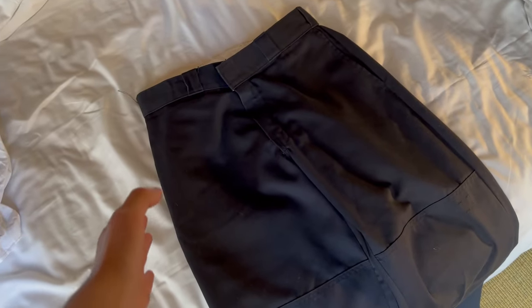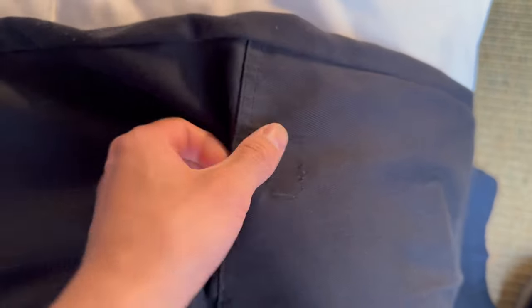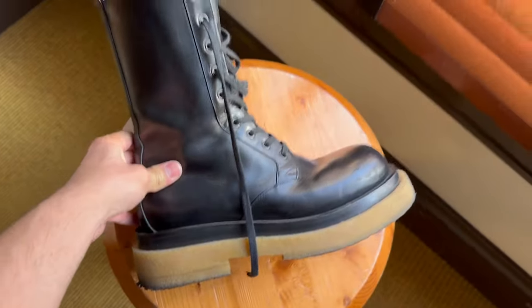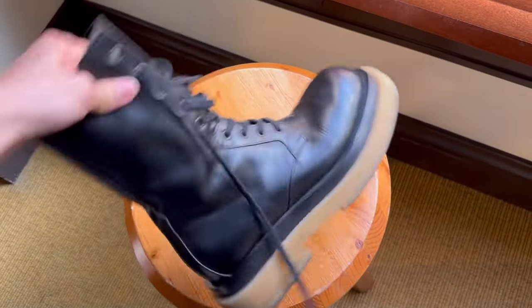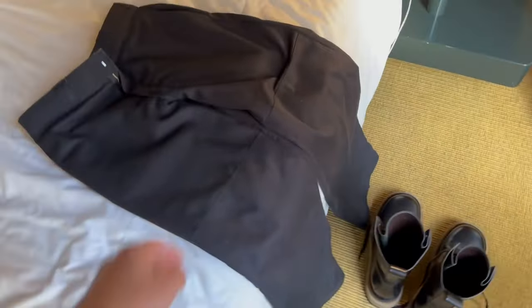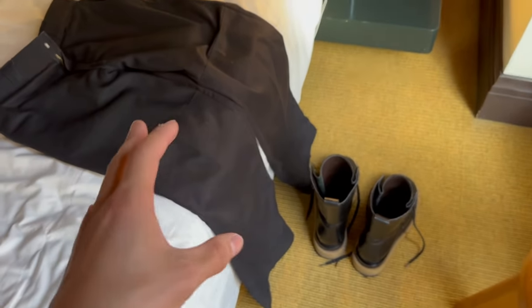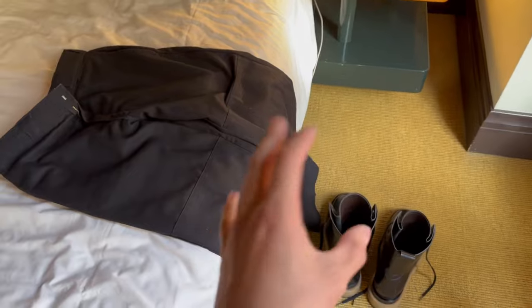So basically today this is going to be the first outfit, just nothing but a pair of Dickies double knees. I took the little patch off on the side here so you can still kind of see that. And then I have a pair of Daniel Lee Bottega crepe boots — or military calf boots, whatever the real name of these are. Really solid and durable boot. Usually for Los Angeles I tend to pack a little bit more on the lighter side, or just when I'm going on vacation in general, because I don't really like taking too much stuff with me and I just like to dress more on the simpler side.